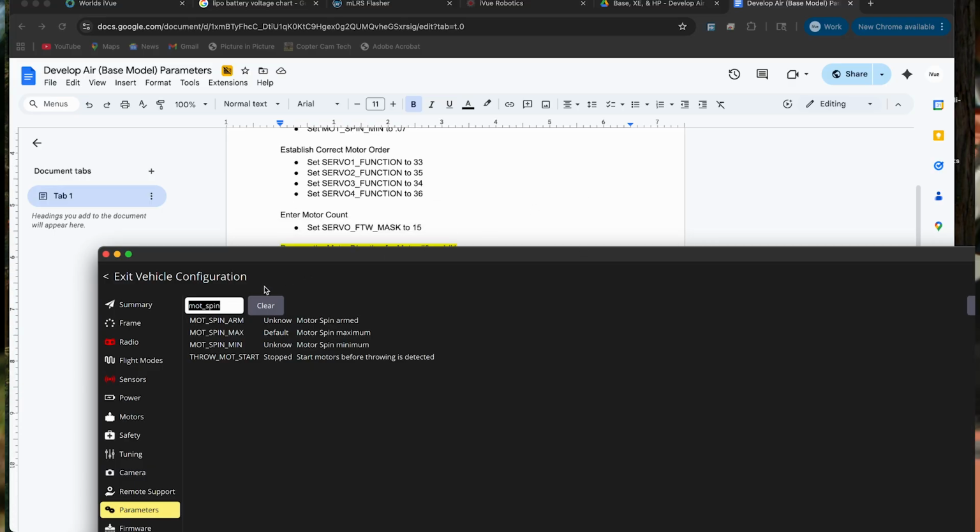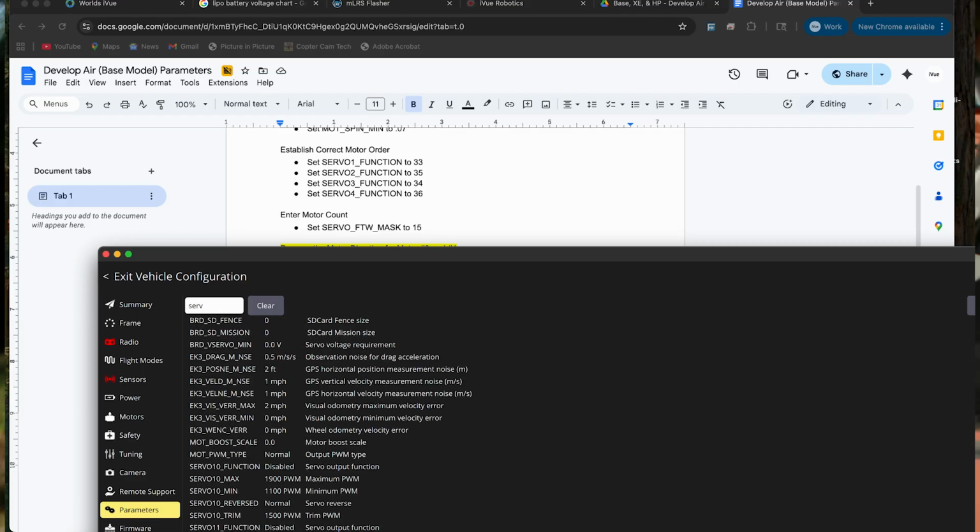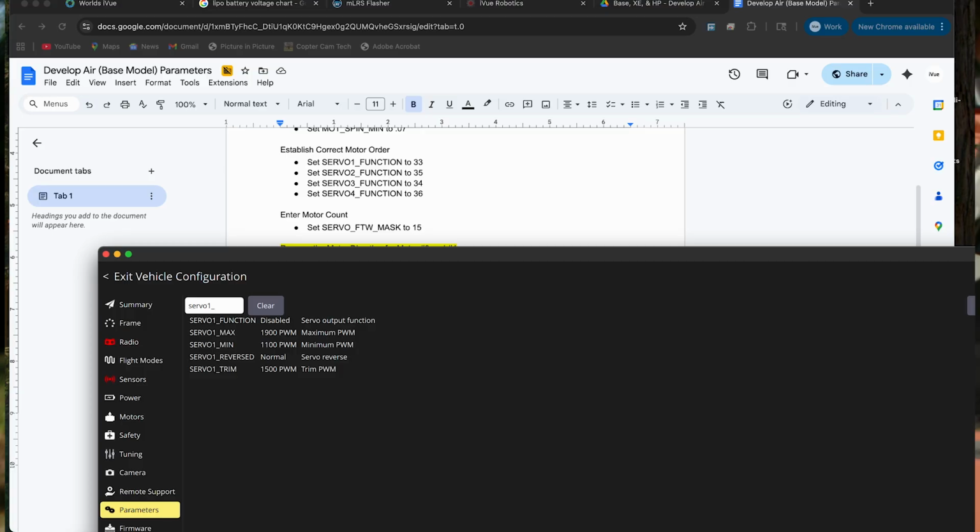Establish correct motor order. So basically the layout of the FETTEC ESC just has, I think it's motors 2 and 3 are swapped positions. So you'll see SERVO1_FUNCTION is disabled. We're going to set that to motor 1, motor 2, motor 3, and motor 4 down that list.